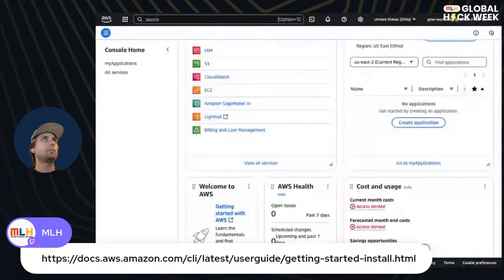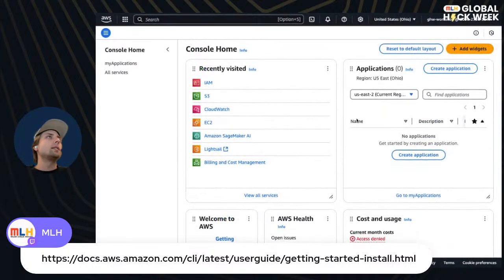There it is. I want to make sure we have a way to access our AWS server through the command line. So I'm going to use IAM. And if you probably don't see this link here, you've recently visited, so you're going to have to go up to the search bar here. Sorry. But don't worry, you'll get these soon enough.